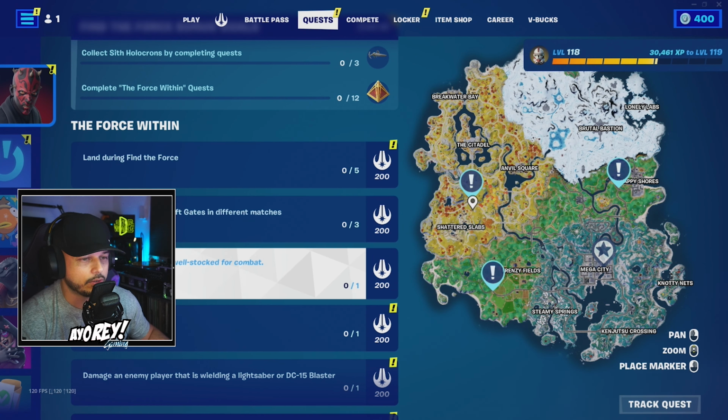So we're going to get into it. We're going to load into a match right away and check that out. Look at that, that background is awesome. Once again, Star Wars Fortnite, we're here. Let's get into it. We're going to do zero build mode right off the gate. There you go, we're going to do solo. And we're going to jump right in and get to work on these quests.